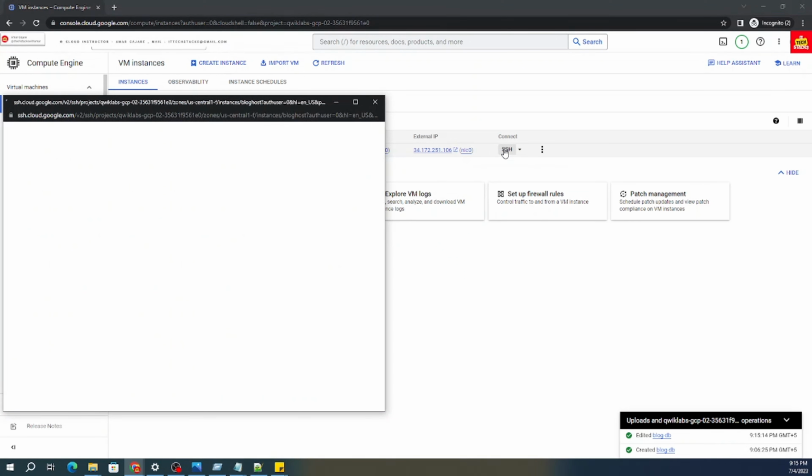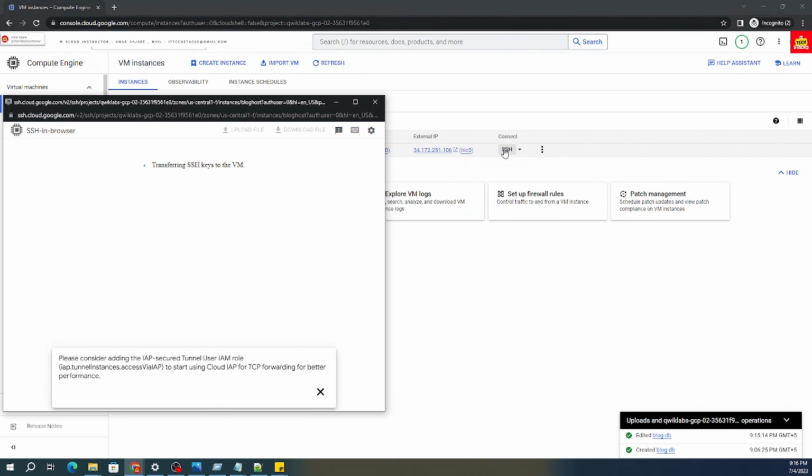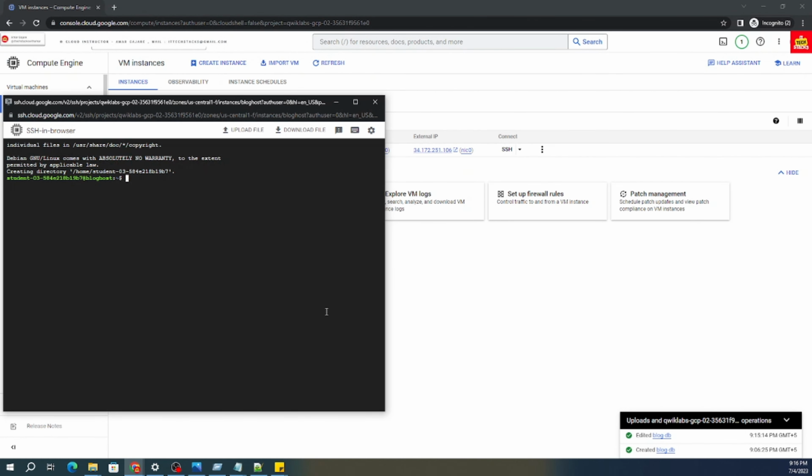Okay, so this will open up your VM instance SSH window. Okay, let's wait for this to get started. So it's establishing the connection with our server.